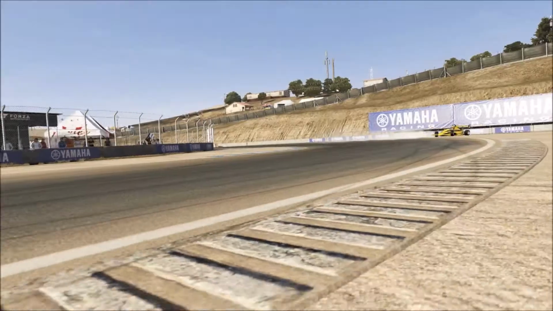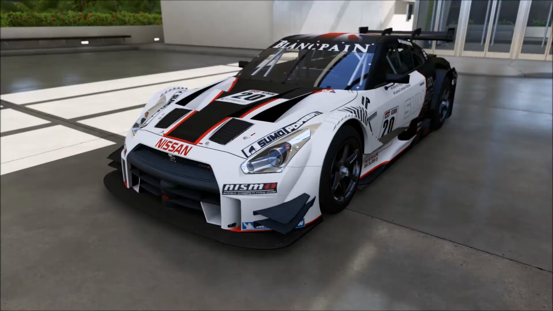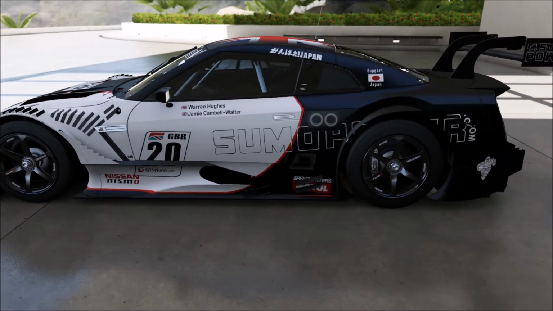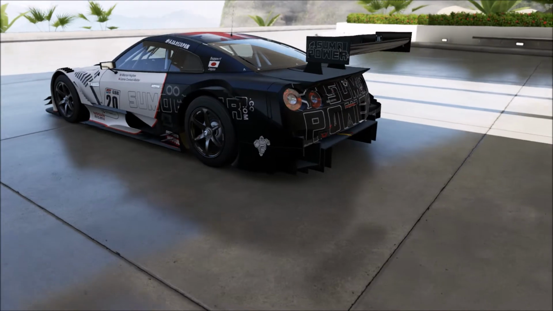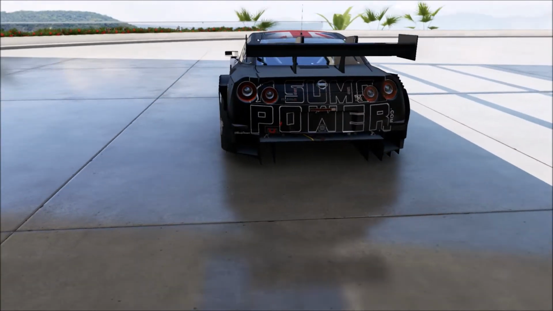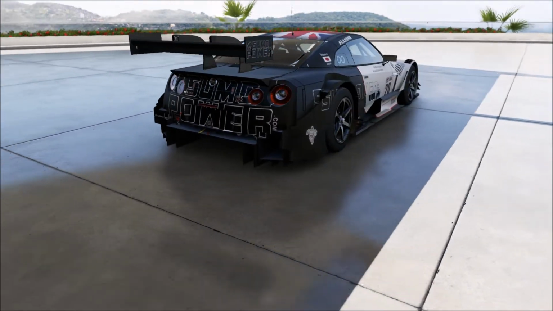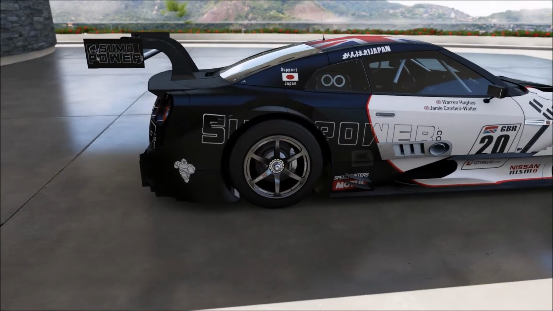This car is actually really nice. Now our next car is a Nissan GTR race car. It is the number 20, as you can quite see. Nismo Module or Tech GTR at R class at 863 performance points. This is the second fastest car in the pack.